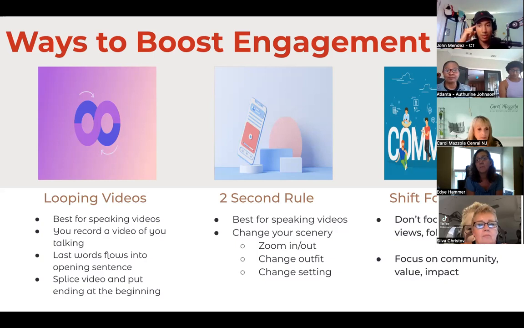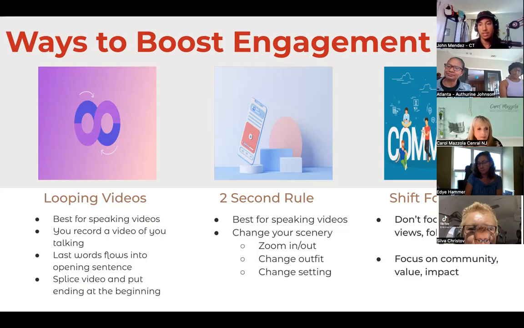And because people don't know when the video ends, the video just kind of repeats and keeps on repeating, thus boosting your watch time. And if you know anything from a couple of other videos, watch time is the most important metric on social media. There's nothing that comes close to watch time. So that's a good one to do.